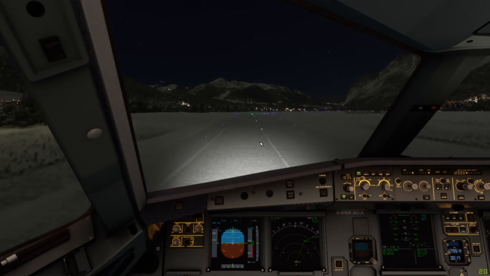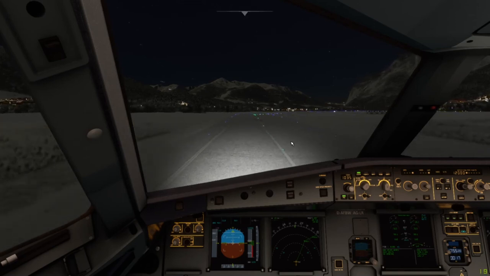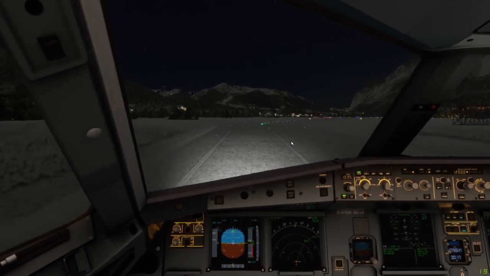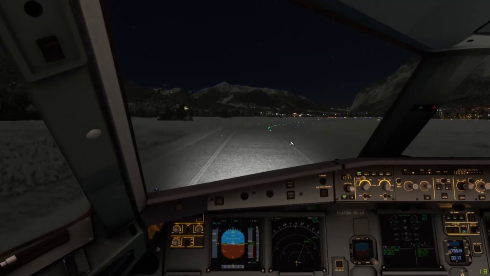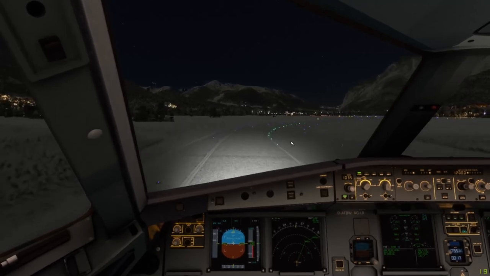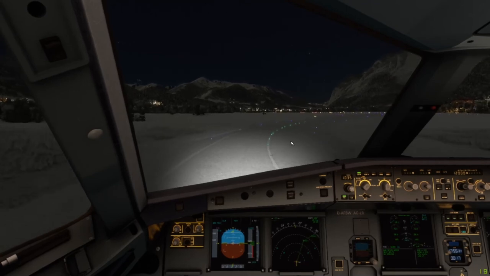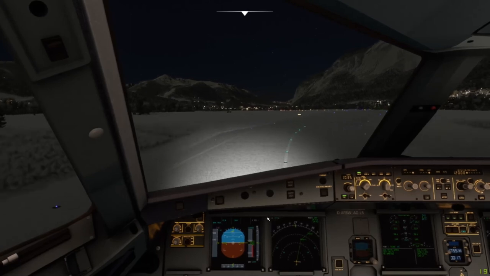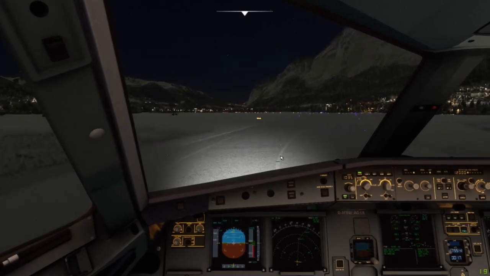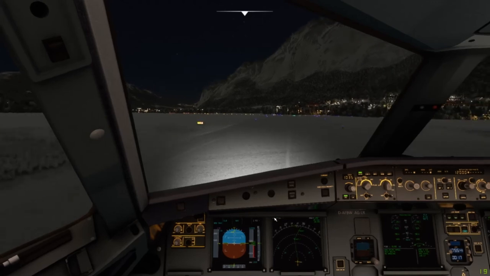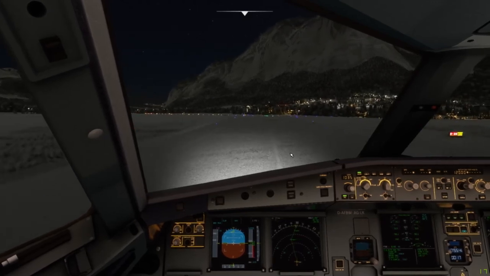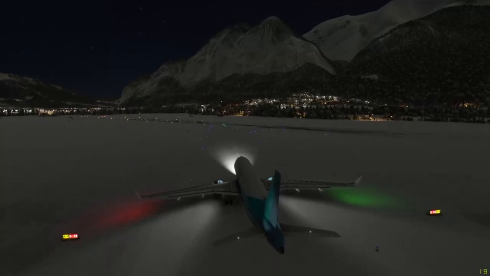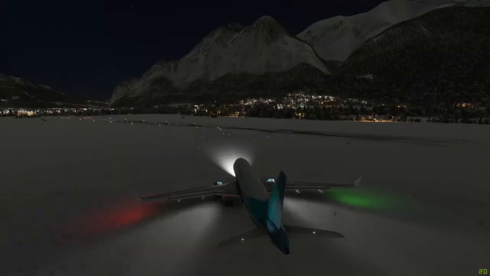So, taxi out here. I'll show you what to do to get onto the runway, and then that's where we'll end this video. I've not been following the center line very well. If you want to follow the center line, you want to keep the center line vaguely above this point here, and then you should stay on it just above this point. You will stay on the center line pretty effectively. As you can see, there you go.